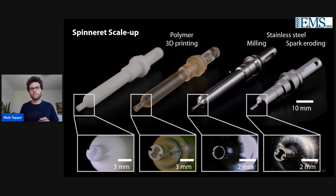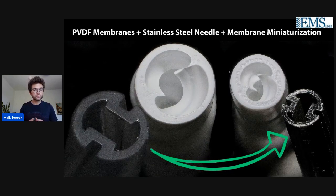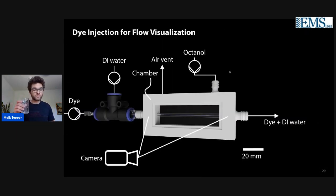And then with this design of the groove of the tip of the microstructure, we're really capable to produce a membrane. And here you can see, this is, for instance, the PVDF membrane that we produce with the 3D printed rotating needles. However, when going to that stainless steel spark eroded needle, we could still produce the helical ridge membranes at a lower dimension, correlating with a lower dimension of that stainless steel needle. That was the first thing that we wanted to investigate.